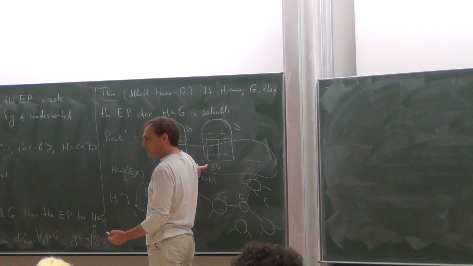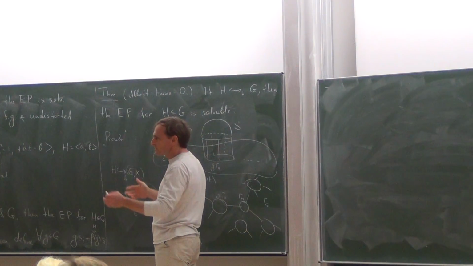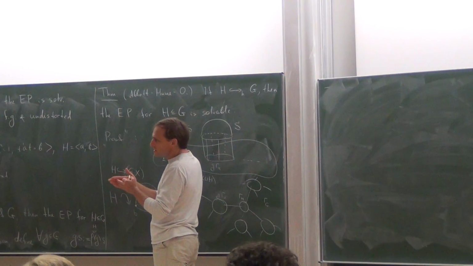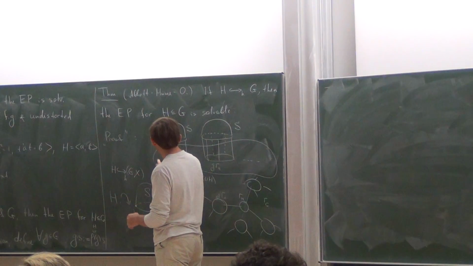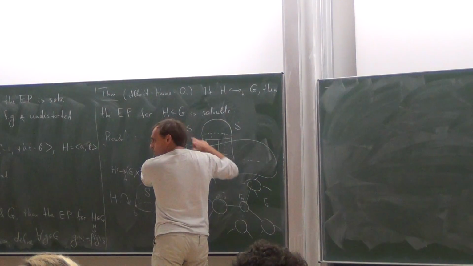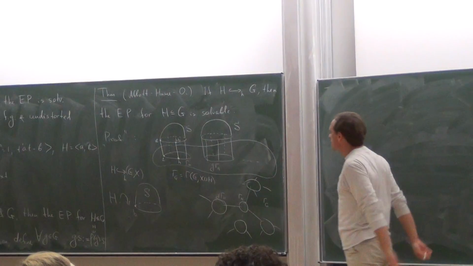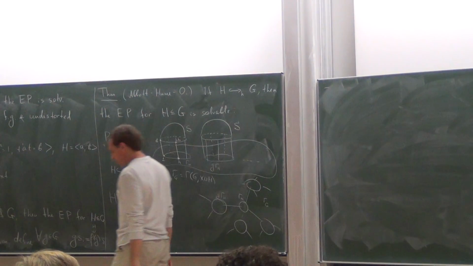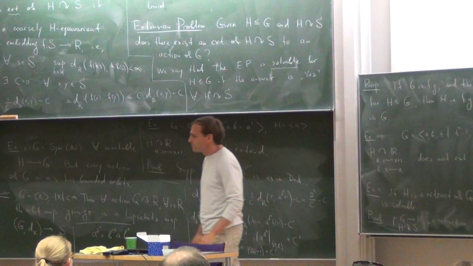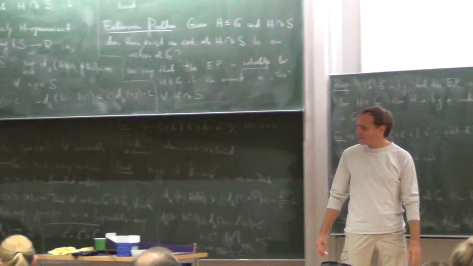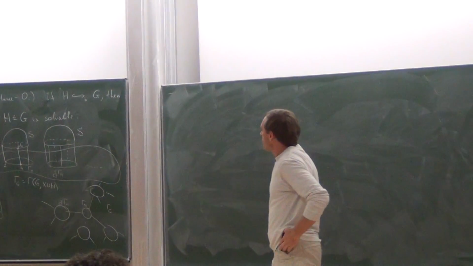But that's not a metric. It doesn't satisfy the triangle inequality. But then you make it satisfy the triangle inequality by taking an infimum over all decompositions, over all sequences of points, and so on. This is a kind of standard construction. So if you think about the definition of an induced metric, whatever definition you come up with will be equivalent to what we are doing. That's why I don't want to explain the details.